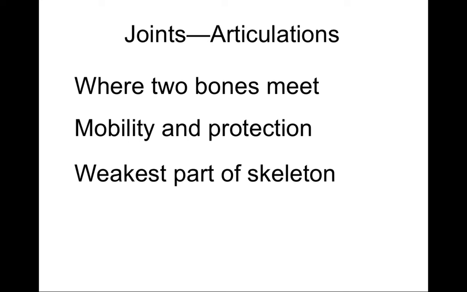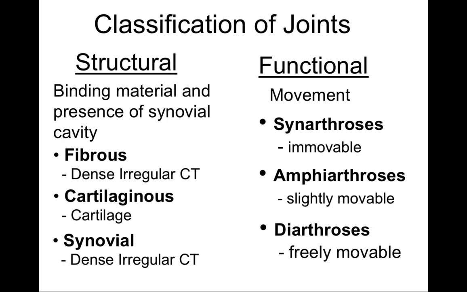Joints, being the locations on our body where we can facilitate movements, can be classified both structurally and functionally. The structural classification of joints refers to the specific materials that can be found present at the joint. And the functional classification of our joints is based on the degree of movability of a particular joint. So to classify a joint structurally, we use two different pieces of criteria. Specifically, the binding material, or the connective tissue that is found at the joint, and also whether or not there is a synovial cavity.